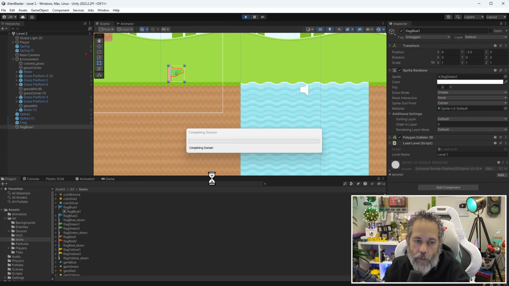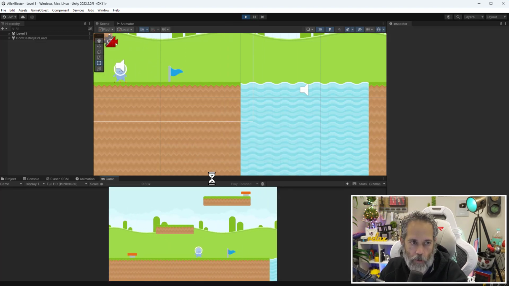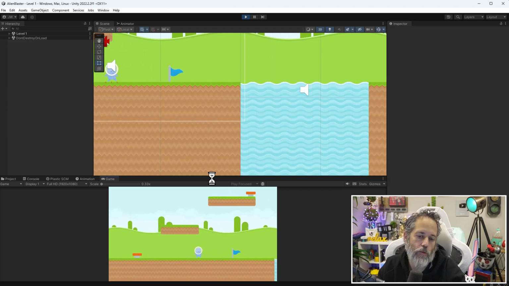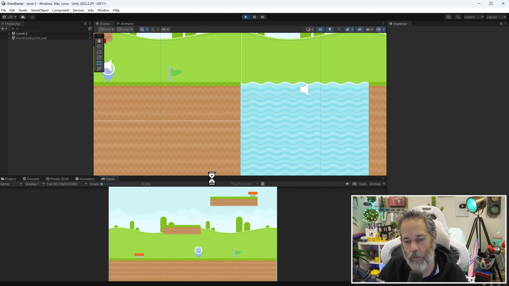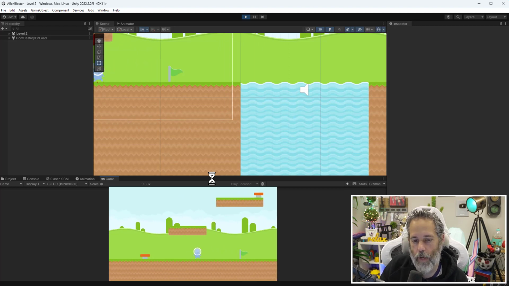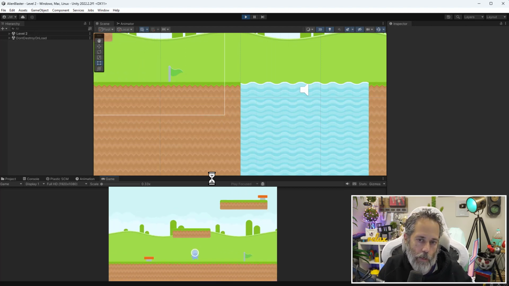Let's press play and see if I can go between the two levels. All right, we've got Level 2 and we're in Level 1. You can see it up there in the hierarchy. And I can go between my two levels. Right now, they're very similar. They're exactly the same except for the flags. But I've now got a very simple way to bounce back and forth, and I can start adding some things to Level 2 and thinking through my scene management setup.